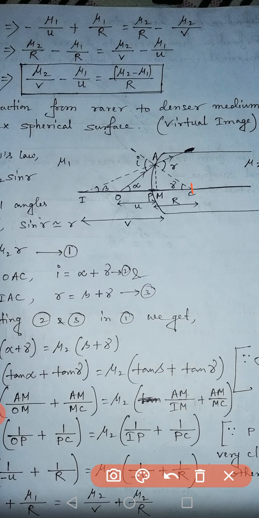Then as it is going from rarer to denser medium, rarer medium refractive index mu1, denser medium refractive index mu2, so it will go towards the normal, so it will bend a little bit towards the normal. So actually it should go like this, but instead of going that, it is bending towards this side, this refracted one. Okay, now see this refracted light and the refracted light which is towards the principal axis, they will never meet in this side because they are diverging. But this line, if you extend it backward, then it is meeting at point I. That means they are not actually meeting, but they are extrapolated to meet. So this is the virtual image.